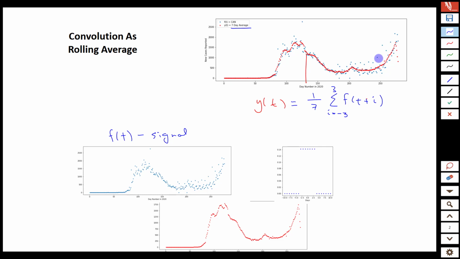But there's another way to think about it, which is going to seem less obvious, but it turns out to be more general. And that's to take a sum, and here I'm going to slide in my tau. Okay, so I'm going to add from tau equals 0 up to n. Well, what's the point of that? What we're going to do is take every single value in our signal. So let's go down here to see it. We're going to walk across all our signal values. Tau is going to be 0, 1, 2, 3, so you can think of it as moving through these tau values. And then to get the value at some fixed location t, so we're going to say, at 130 here, what's the value I'm going to get there?